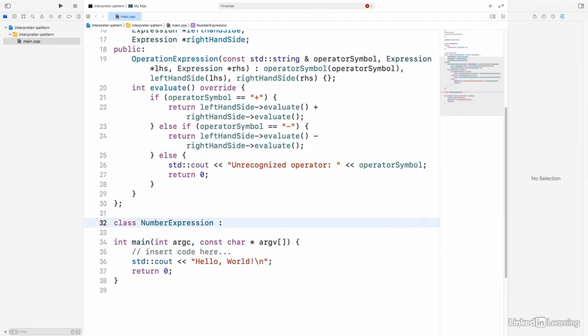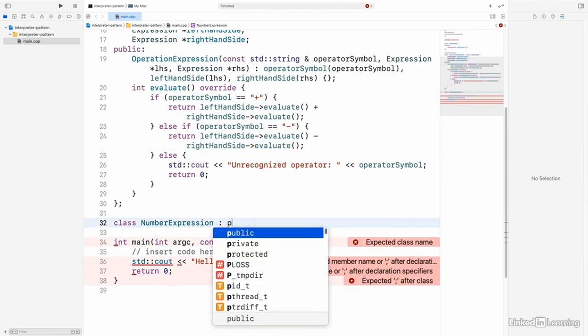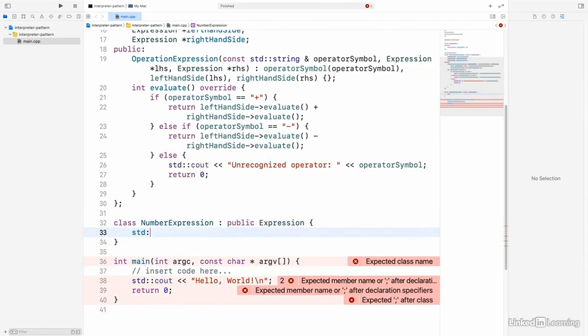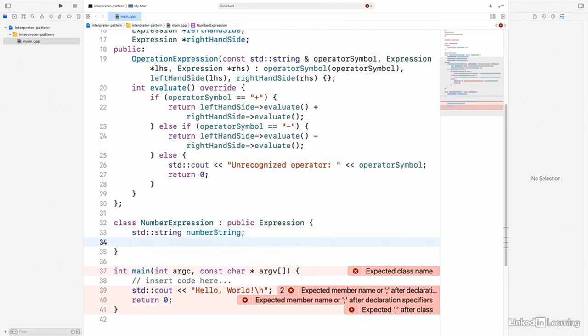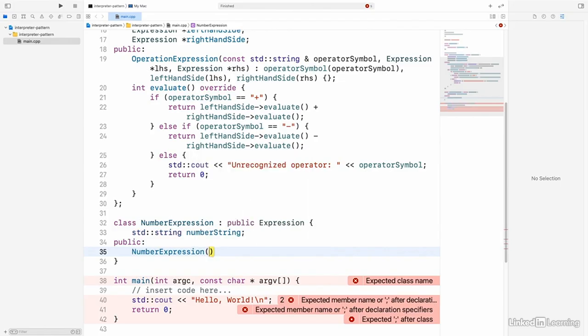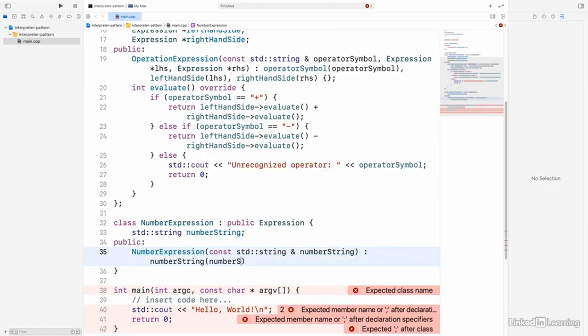All right, so our number expression is going to look like this. It's going to implement our expression interface. And it's going to have a single member variable called number string. This will just be the number that it represents, represented as a string. We're going to have a constructor that allows us to pass that in. Number string. And then we'll have number string, number string.